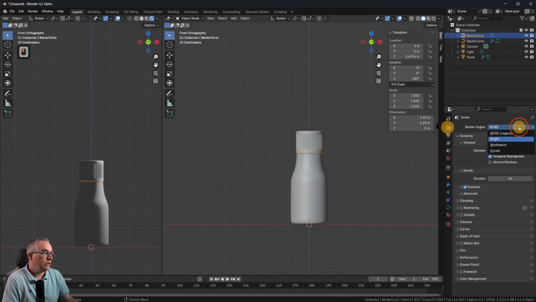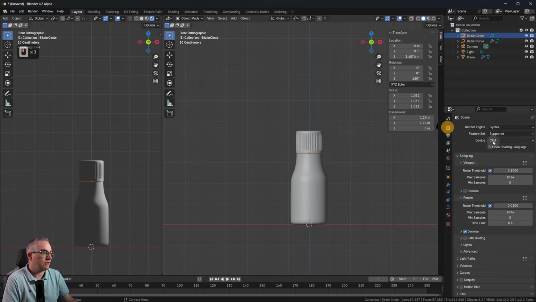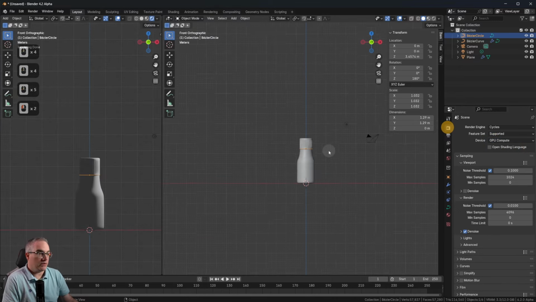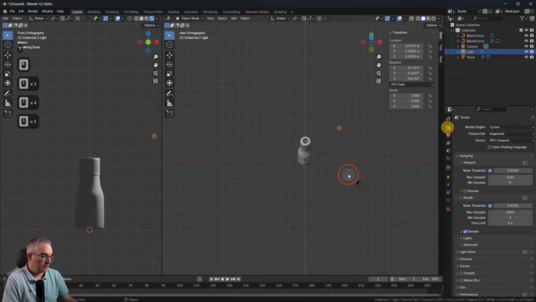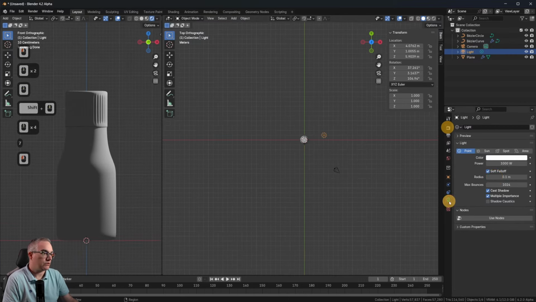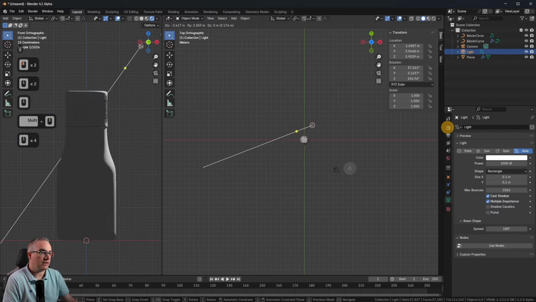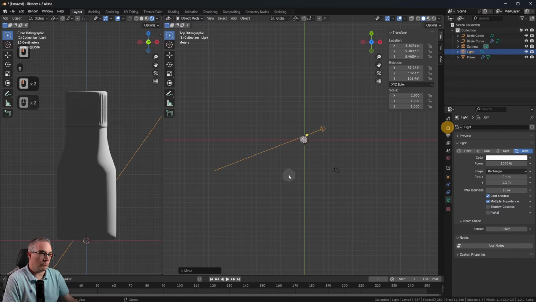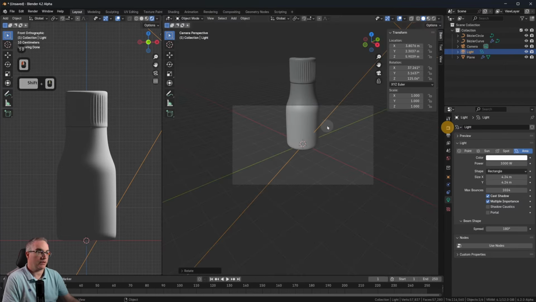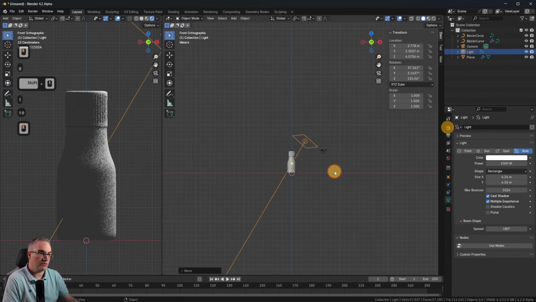Okay, so I'm gonna go here, switch this to Cycles, render, GPU. Whew, this is very dark. So we have one lamp in here. Let's switch that over to be an area light. Rotate, bring that back here, make it quite big. Let's look at it from the front view.